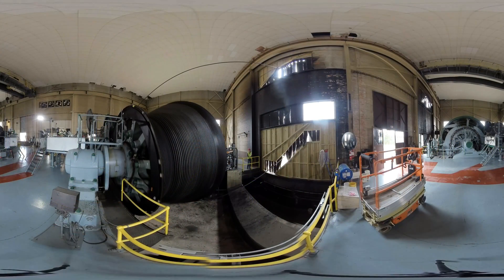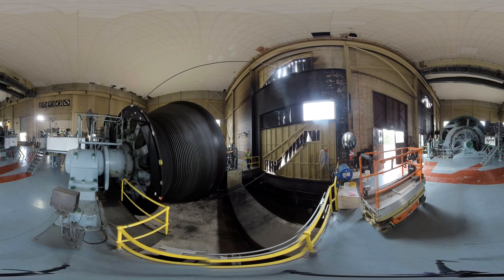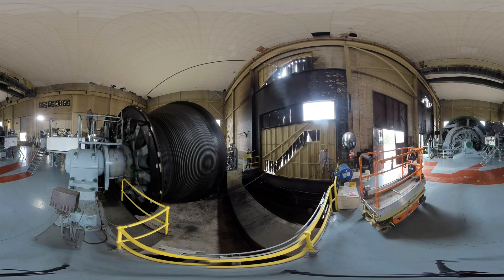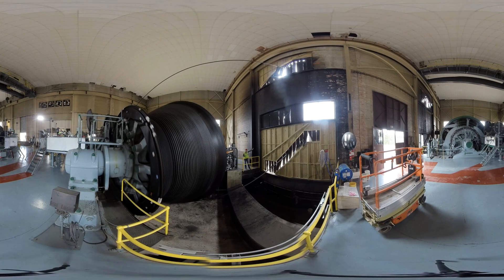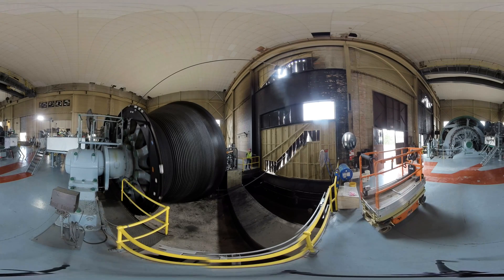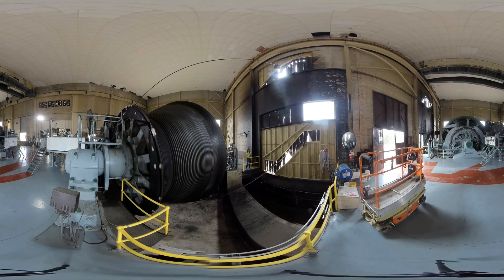Now this is where I want you to put on your thinking cap. You'll notice that this rope is leaving the building — if your cage was attached to the other side, would you be coming up or would you be going down? As this rope leaves the building it goes over the sheave wheel at the head frame, so as this rope is unwound it's getting longer, it goes over the sheave wheel, and the cage is going down. You might also notice that you can see its companion rope above it — as this rope leaves the building the other side is coming in. Do you remember our counterbalance?